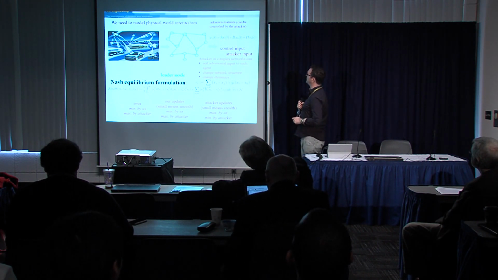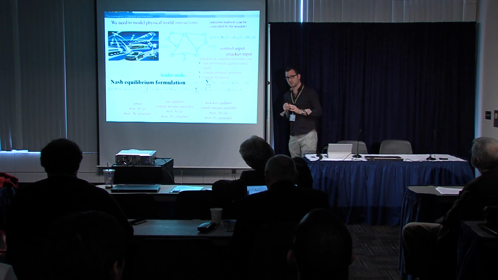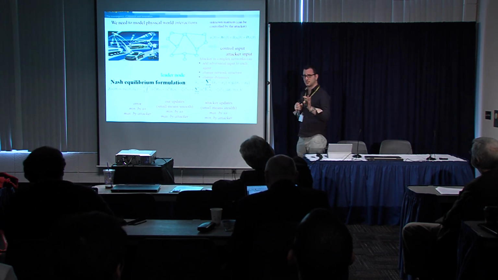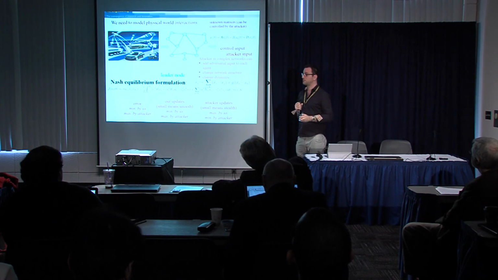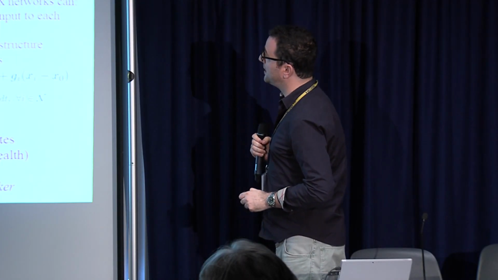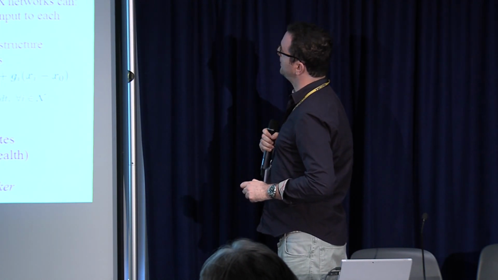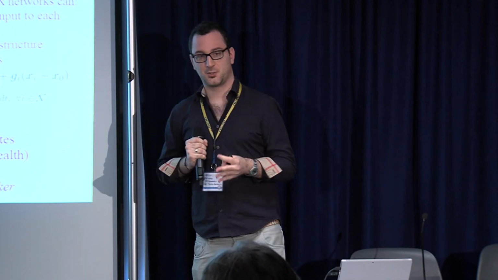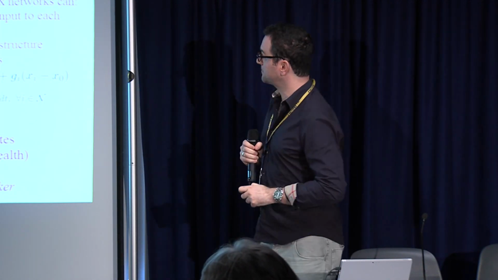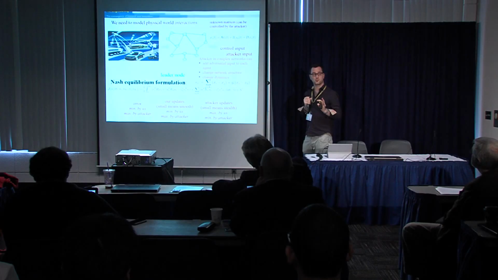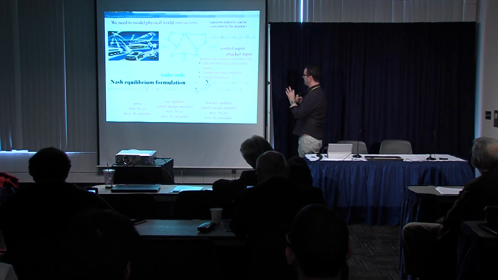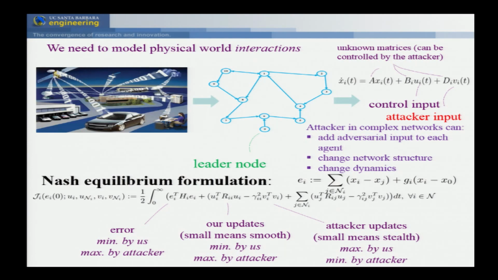And let's say for simplicity, let's assume that we have these dynamics. You will see that the model will be independent from the dynamics. But I want you to see here that the attacker can change everything here, A, B, D, and also adds another input in the system. So this input can change your GPS signals, can change anything you want. As long as the system is controllable, then we can devise some algorithms. And also, of course, the algorithm will be independent of the configuration.